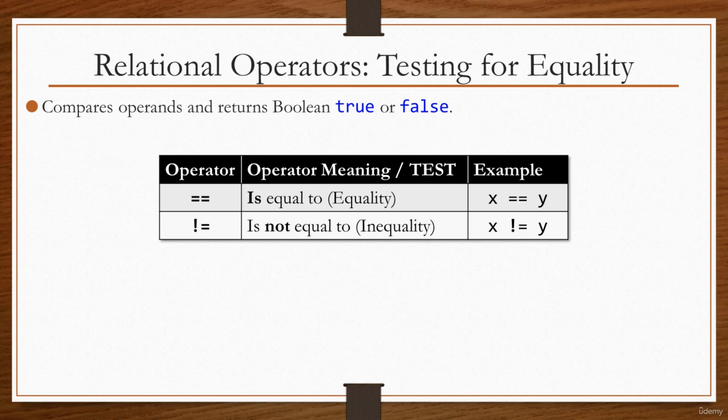A simple example would be a password where you compare two string literals. If your password matches with whatever is stored in the database, then you get to log in, right? If the two strings do not match, then of course your password is incorrect and you cannot log in. Another example would be the game Hangman, right? If the character that you guess is not in the character string, then one element of that Hangman stick figure is going to get drawn until you lose the game. But if you guess correctly, then of course the character that is guessed correctly will get displayed. That typically makes it easy for the player to guess the other characters right.